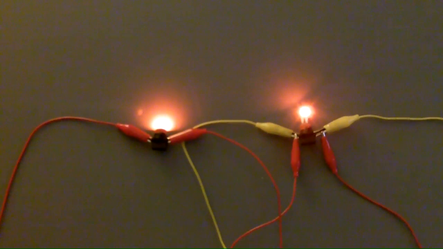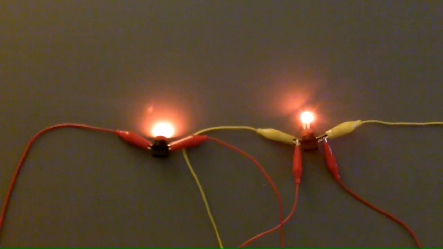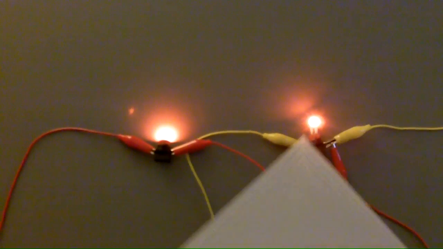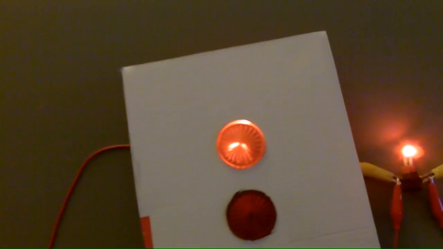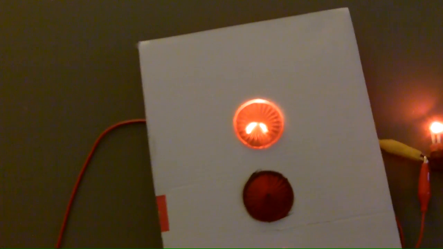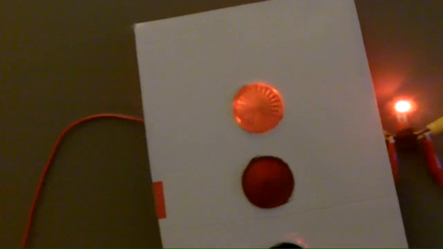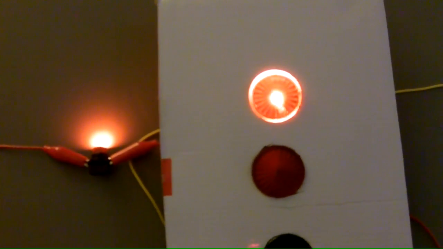When you've got an insert bulb that's mounted horizontally to the playfield instead of perpendicular, you need to use a Flex LED. You can see here that because of the directionality of the LED, the standard LED sends all the light in the wrong direction. By aiming the Flex LED, you can get the light directed up towards the insert.